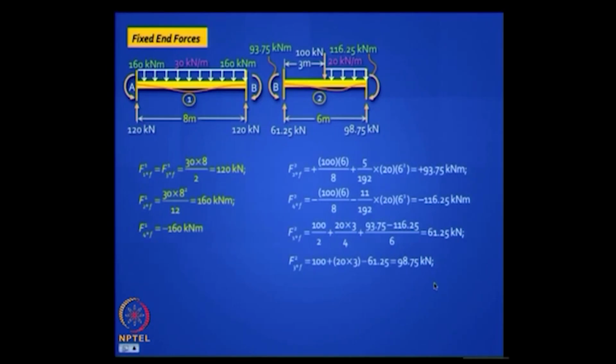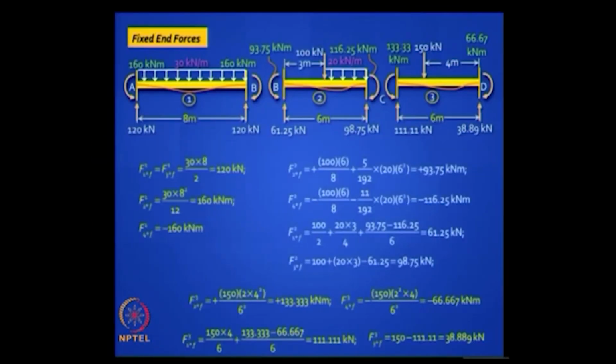It is worth doing a cross check, because if you make an error here, even if your stiffness matrices and transformation matrices are all perfect, your answers will be wrong. Okay, so be careful in this step, especially when you have complicated loading. Is it clear? Okay, so you have got the second one. The third one, similarly you can work out. Okay, you have an eccentric load. You know the formulas. Is it clear? So you should be able to generate the fixed end forces for all the elements.